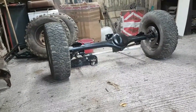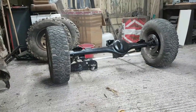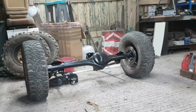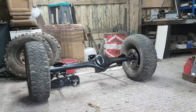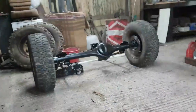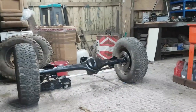I've got springs. I'm not sure yet about the front springs, but the rear springs are a used old stock. I think there's a couple of new old stock in there, but they seem to be exactly the same spec as the used old stock ones I've got. They're a standard spec spring. I'm not decided yet whether I want to go uprated or not on this. So that's why I've not put any springs on it yet, because the uprated version is rear springs go onto the front. The standard rears go onto the front as uprated fronts, and then you get a different spring for the back as an uprated back.